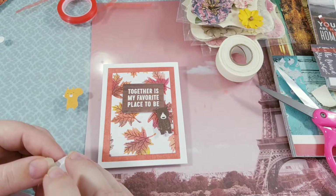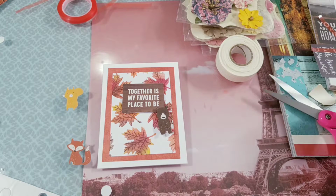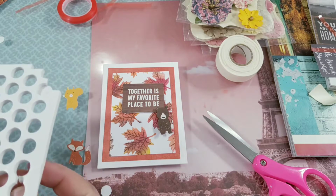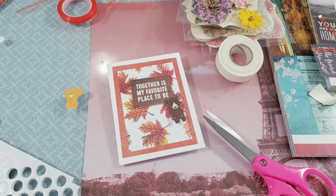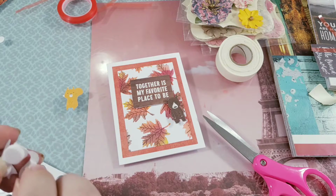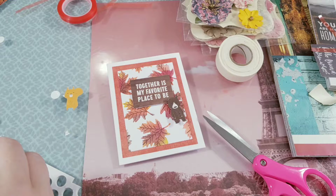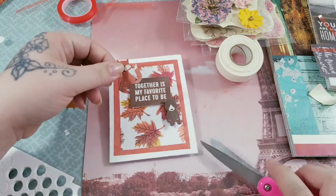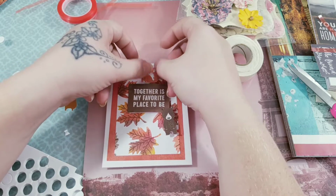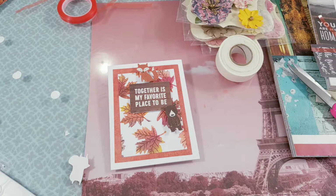Maybe somewhere where we can't see it. And then I am going to cut off a little piece in here where they connected, you know, right here where the little circles connected, just to put on his tail for some extra support. I'm gonna put it right there. Oop, now I found a good stick first. And then we'll do our cute little squirrely guy. He looks like he's going to be pretty easy though.